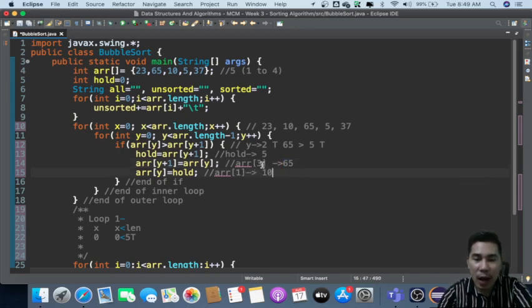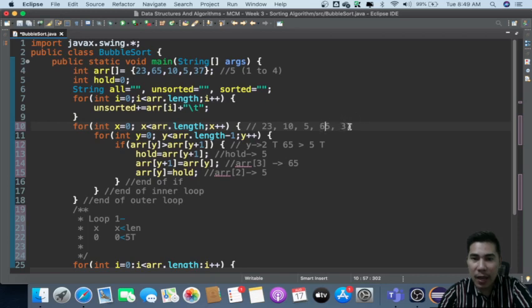Because we are now in array 3, that's array 2 plus 1, 3, so it stores 65, and then array 2 would have the value temporary, which is the final value, 5. So this time 65 and 5 will be swapped.